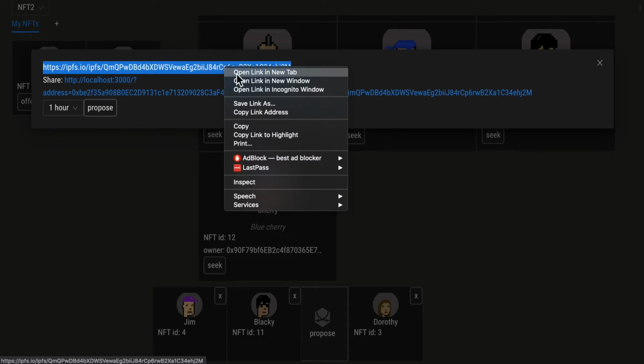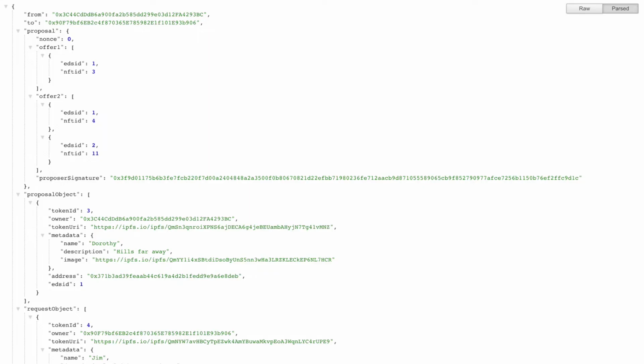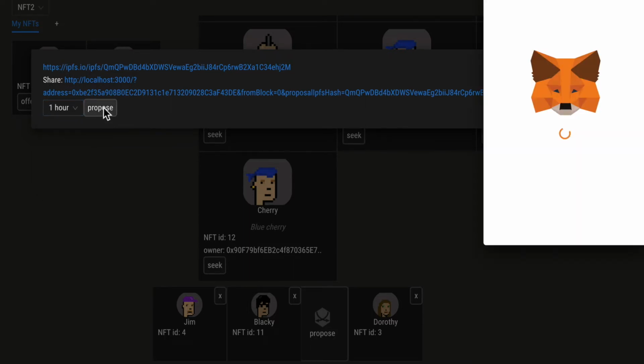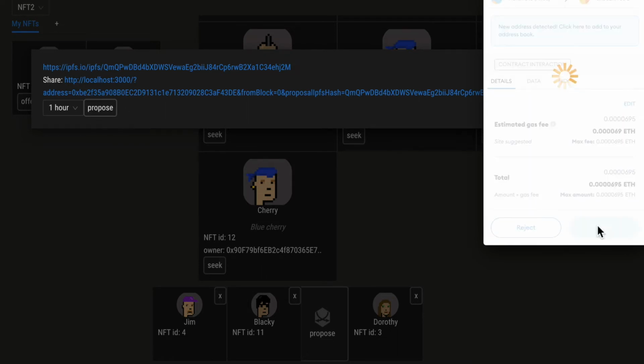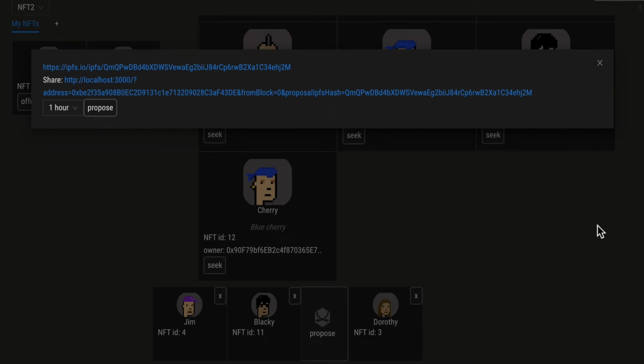We sign it, and this proposal is saved on IPFS with the signature that we made earlier. Now we make a transaction for assigning a time limit in blocks for this proposal. This transaction also makes a log of the other user's address and the proposal URI, so the other user can get notified that he has received a proposal.